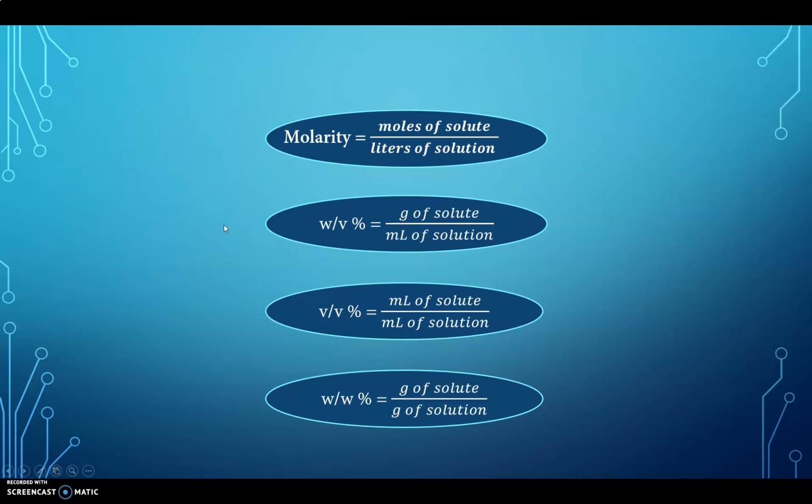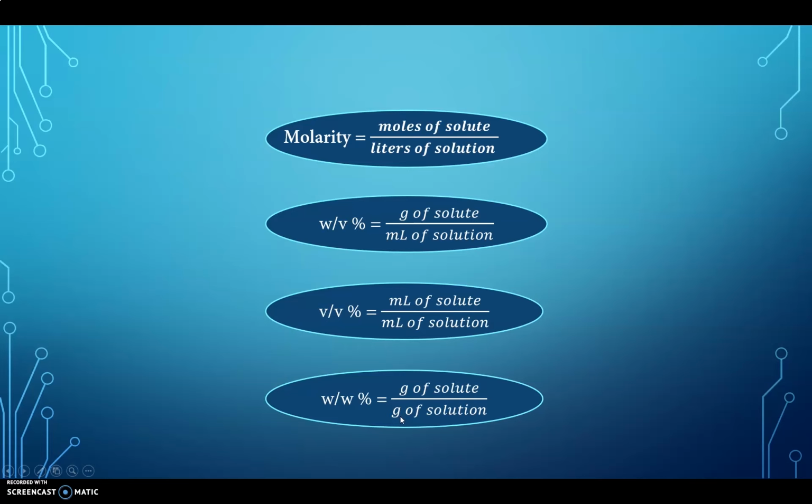For example, if we wanted to go between, say, a weight-volume percent and a volume percent, the numerators are the same, so we wouldn't have to make a change there. All we would want to do is change the grams of solute into milliliters. Well, how do we go from grams to milliliters? That's a simple density problem, and we would, of course, need to provide the density. Same thing is true if I wanted to, say, go from a weight-volume to a weight percent. I would need to get these milliliters on the bottom into grams. And again, that would be another density problem.